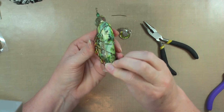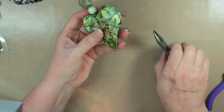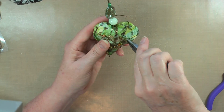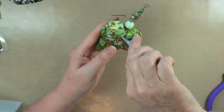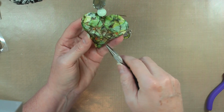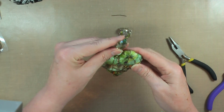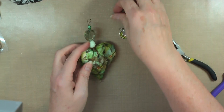wire down here. And you can see this is not wanting to stay in the right position. Told you it probably wouldn't. But I'm going to tighten the wires a little bit here and there just to get them to stay kind of in place. I don't know if this is something you do in making things with wire. I have no idea. That's just what I came up with to help me stabilize stuff I was doing. Okay, so now there's our heart.